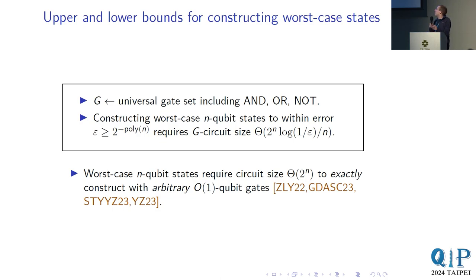Oh, and furthermore, this is tight, by the way. There exist states for which you need at least 2^n log(1/epsilon) / n size in order to construct. So this is an interesting upper bound, even if you just forget about the universal gate set. This improves on the state of the art, which was previously 2^n. The universal gate set is necessary for me to prove the lower bound. It's an open problem whether it holds without this, but at least by my proof techniques, that's what we needed.